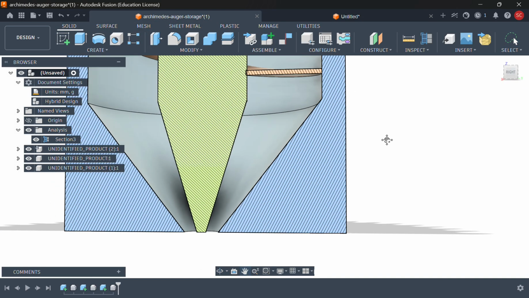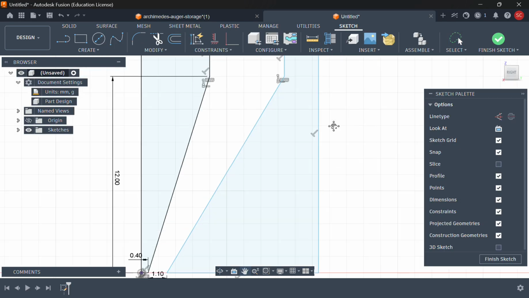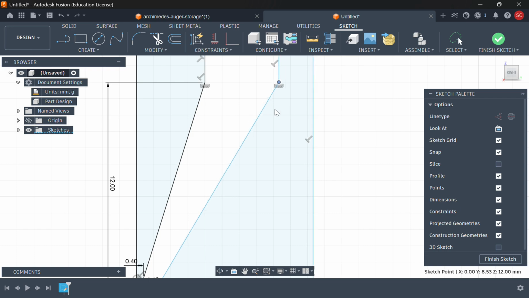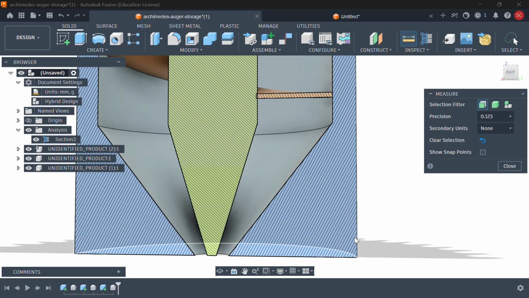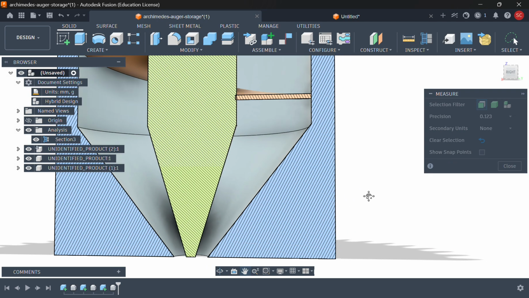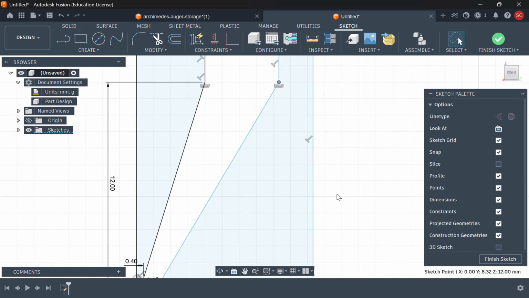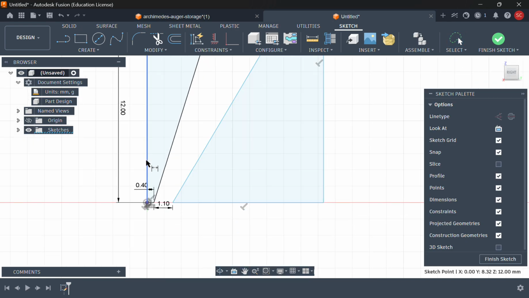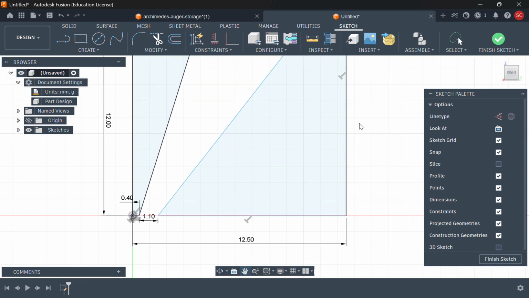Okay. So we need, let me see. Right, we don't have the entire outer diameter. That's important. Let's just grab this. There we go, radius 12.5. You come back here. Distance from the center shaft out here is 12.5. You can see with every dimension that we add, we get a couple more black lines, a couple more things are defined, which is really good.